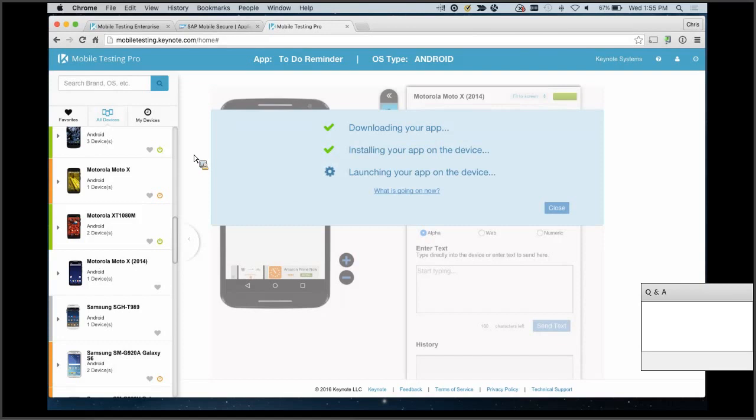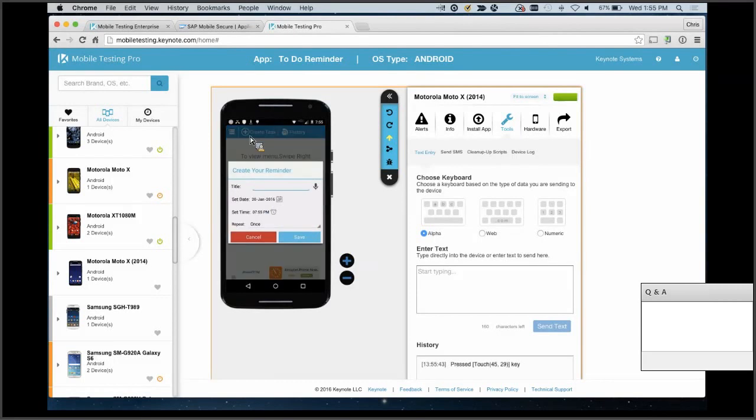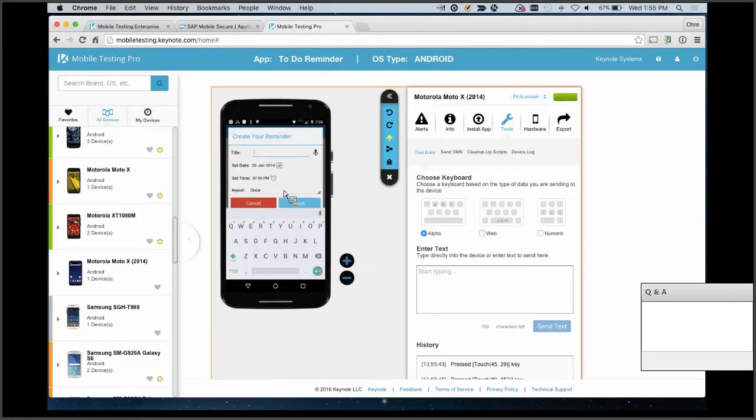This overlay just kind of lets us know what's going on. Looks like we should get control of the device in just a moment here, and I can begin that exploratory testing now of that new build. So I can start clicking on the device, and again, entering information into that phone as I see fit. We'll type on the phone here exactly what I tell it to. And we have all the same sharing and collaboration, reporting capabilities as we did directly through the Keynote interface, as we did in this SAP integration into the Keynote device cloud.